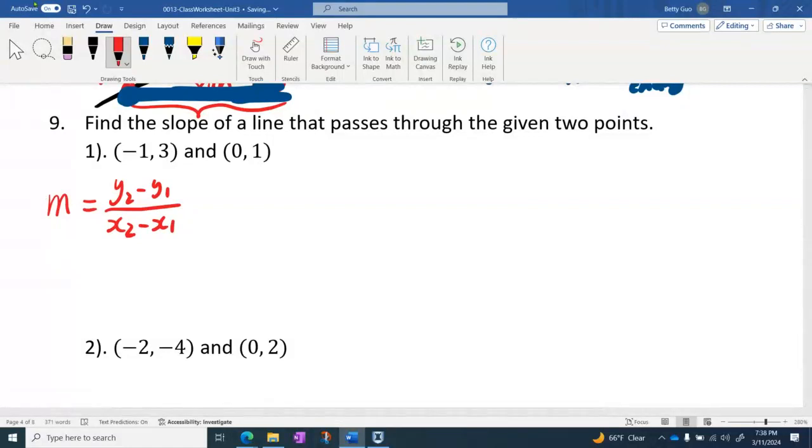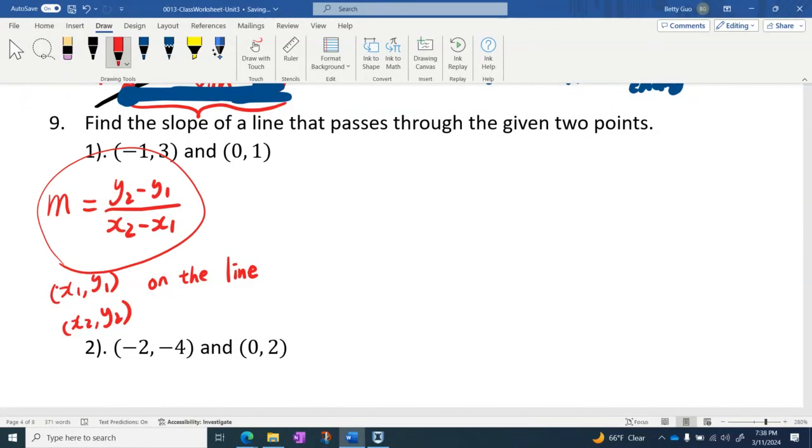All right? And what is m? We use m to represent slope. In this chapter, we use m to represent the slope. And x1, y1 is the first point. x2, y2 is the second point. Those 2 points are different. They are on the line. Then the slope of the line can be found by using this formula. In the numerator, we use y2 minus y1. In the denominator, we use x2 minus x1. So the first method is the algebraic method, we use the formula to find the slope.